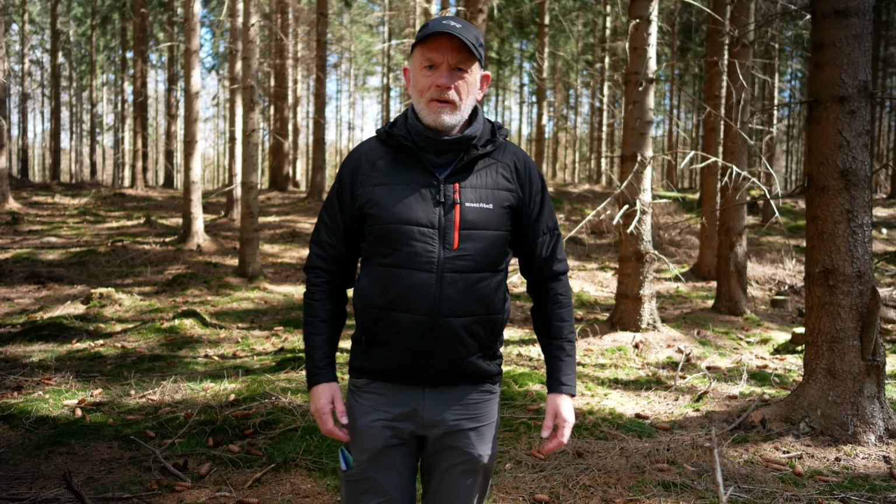Here you can see the jacket. It has a nice loose fit, also because of the stretchy material. This is size medium and I'm 175 centimeters high, but I think that you can choose a size maybe a little bit smaller because of the stretchy material and the athletic fit.